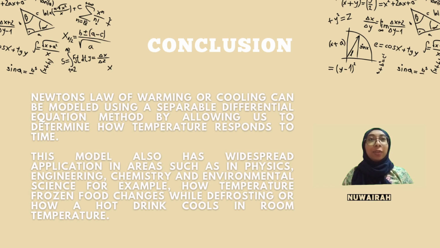So now we are going to talk about the conclusion. Newton's law of warming or cooling can be modeled using a separable differential equation method, allowing us to determine how temperature responds to time. This model also has widespread application in areas such as physics, engineering, chemistry, and environmental science. For example, how the temperature of frozen food changes while defrosting, or how a hot drink cools at room temperature.